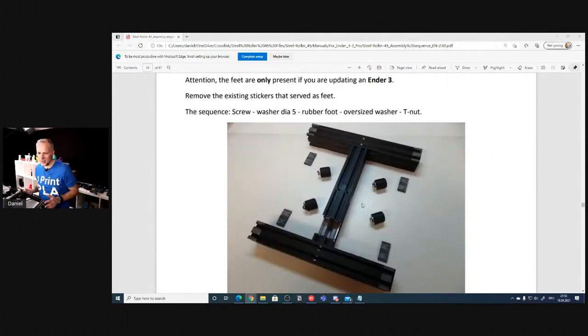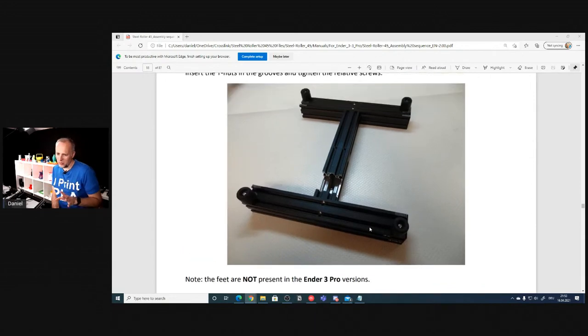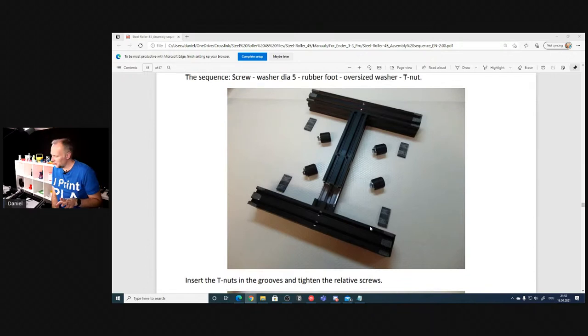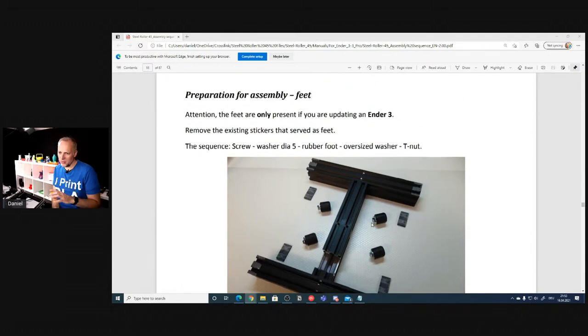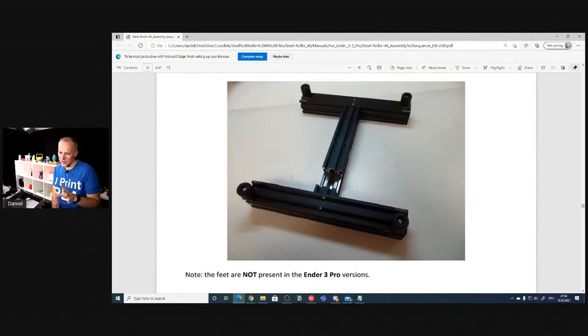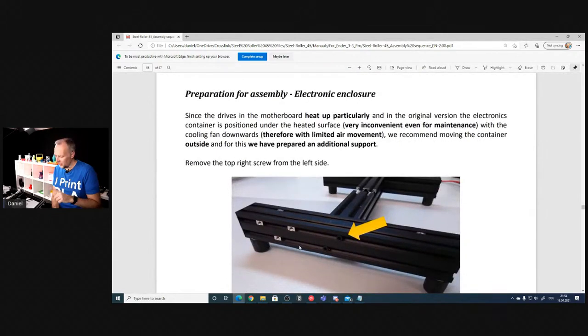Assembly of the feet. That is something that I was reading, and then a little bit later, this is actually not required for the Ender 3 Pro, because these feet aren't in the kit on purpose, so this is just for, I guess, the V2 or Ender 3. Here it is. So it's just for Ender 3. The Ender 3 V2 doesn't get these feet.